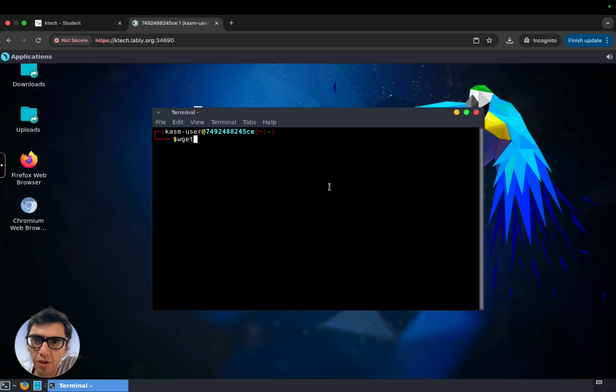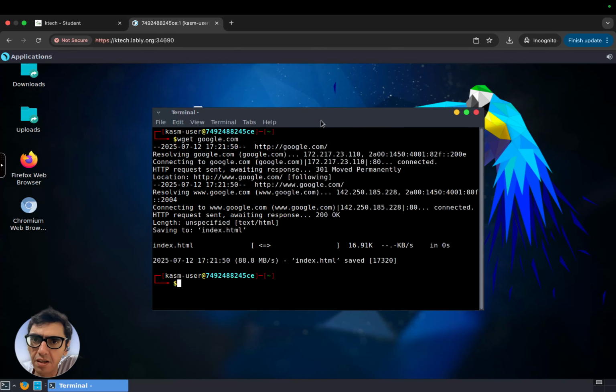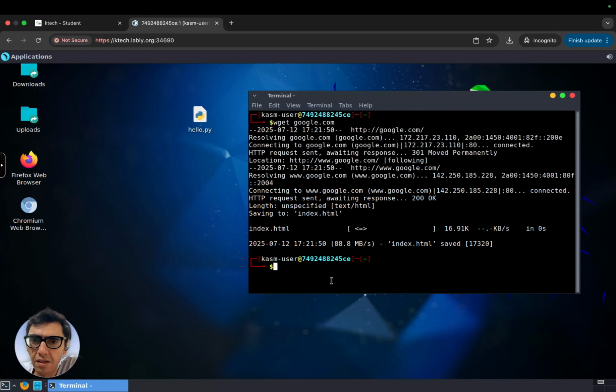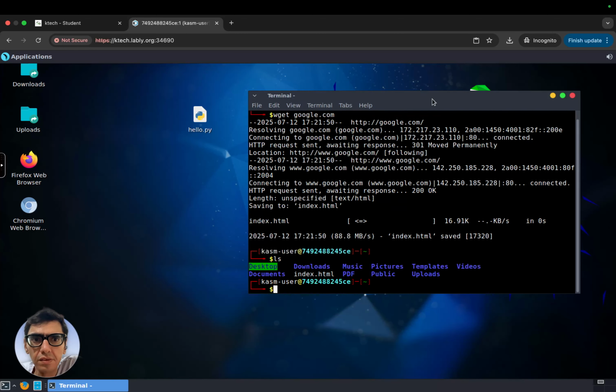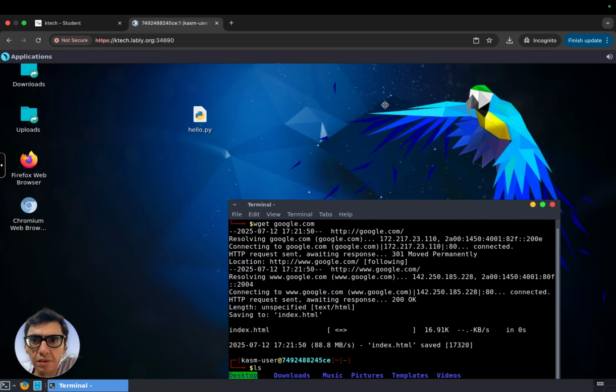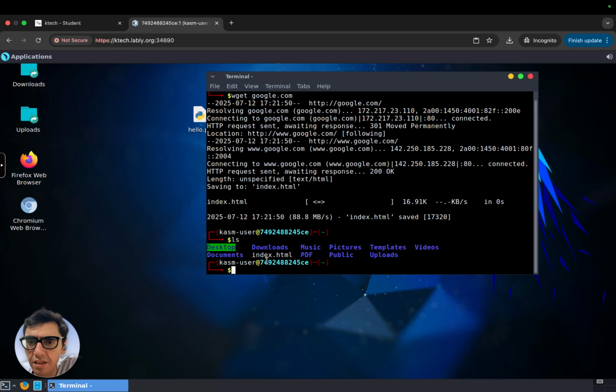So if I do wget, for example, google.com, I think this is how I created the file. This index is supposed to be here.